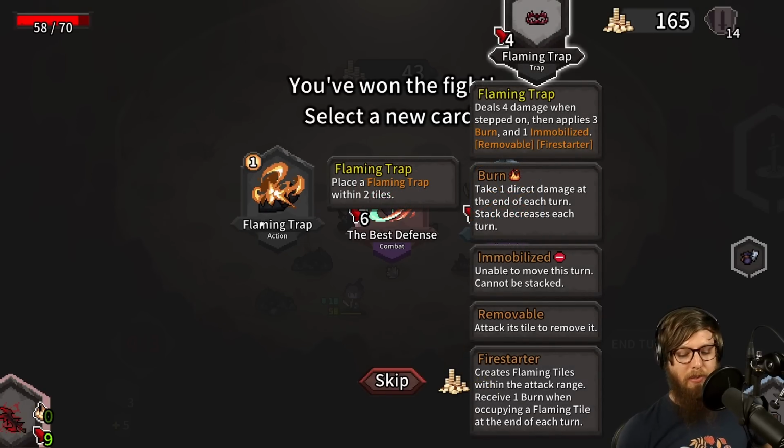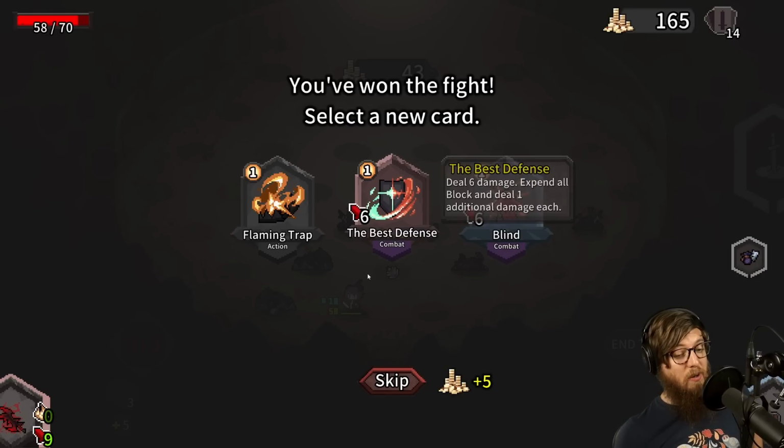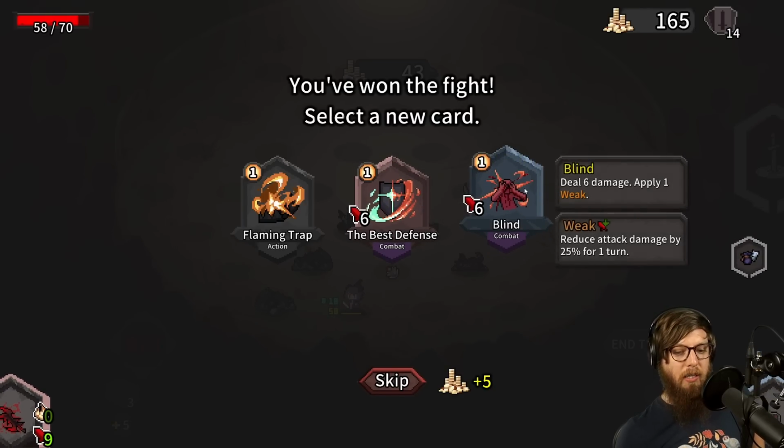Okay, Flaming Trap. Deal 4 damage when stepped on, then applies 3 burn and 1 immobilized. Okay, so burn stuff. There's also the Best Defense. Deal 6 damage, expend all block, and deal 1 additional damage each. That's actually pretty sweet for us. That's another way to convert our block. This is also a copper combat, so it'll work with Bloodbiter.